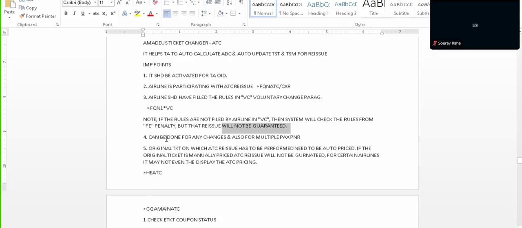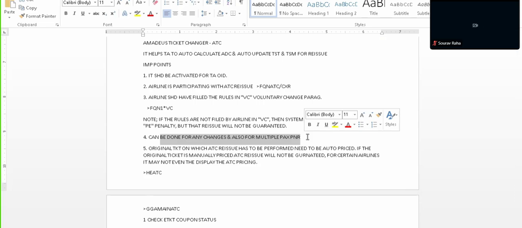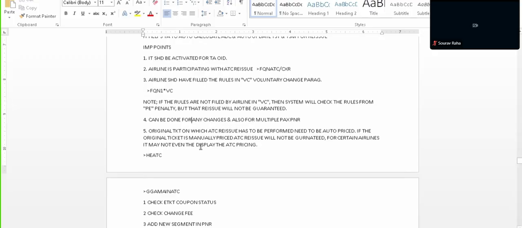Now, the next important point: it can be done for multiple changes for multiple passengers. So if there are multiple passengers, if there are multiple reissuances to happen, then you can use this ATC and it will be used in a very easy way. Clear?